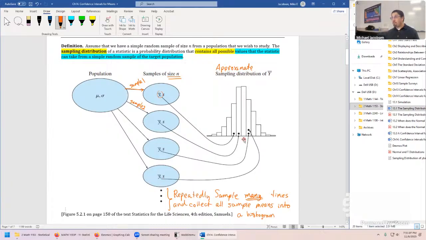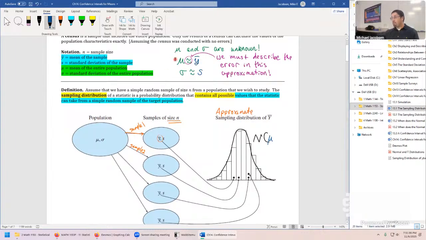We know from our work with the normal distributions and in section 13.1, that looks an awful lot like a normal distribution, right? You could put a normal curve to this. It would be a curve that's symmetric, extremely mound-shaped, and we have some expectations on this. This is well approximated by the normal distribution, and the center is the first thing we were trying to estimate all along, the parameter mu.